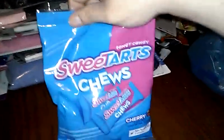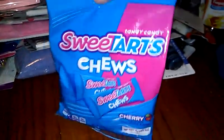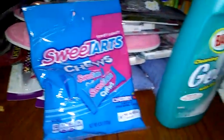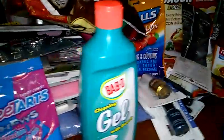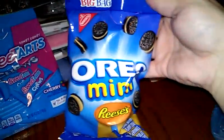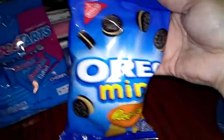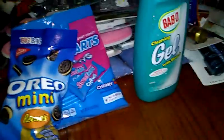And then these are Sweet Tart Chews cherry — my husband loves, loves, loves taffy. The last pack I bought he like freaking devoured it, so I got him another pack. And then I bought some Oreo mini Reese's — these were a limited edition. When I went to Wegmans and Walmart to buy a pack, they were off the shelf. So the Dollar Tree has them in smaller bags, and I was excited to find them.